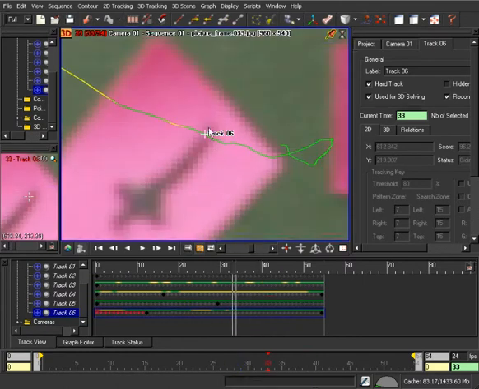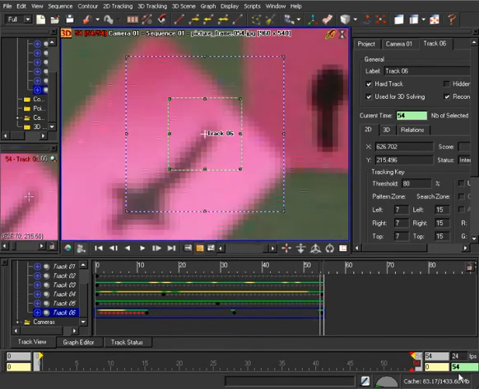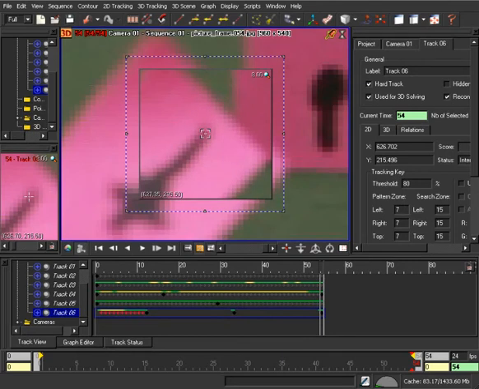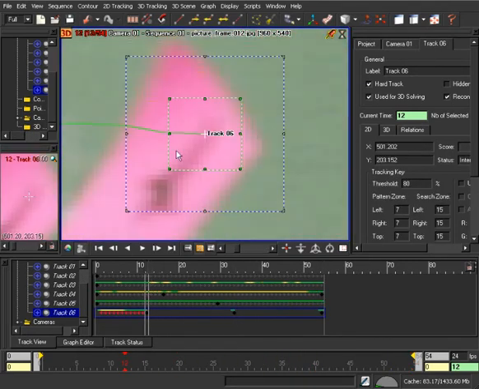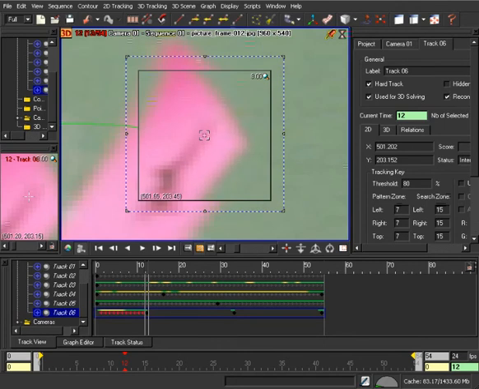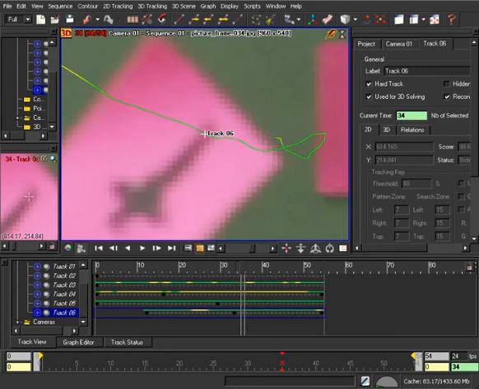Let's come in here, and let's set a few keyframes, or we can just left-click and drag this tracker. I believe we placed it in the middle of this point here, which is going to be important later that we keep it directly or about in the same spot. So we want the middle here. So let's track through that.